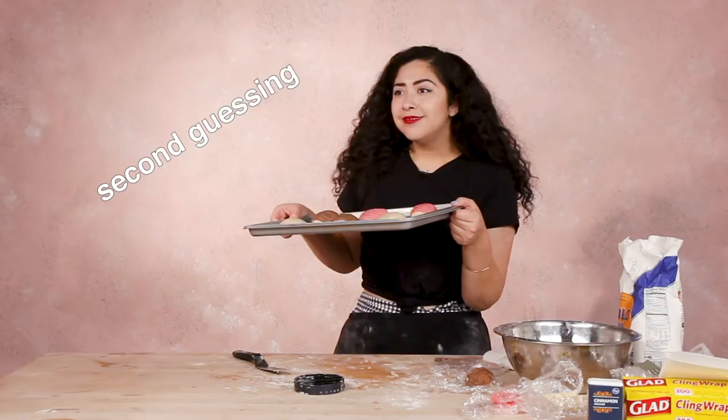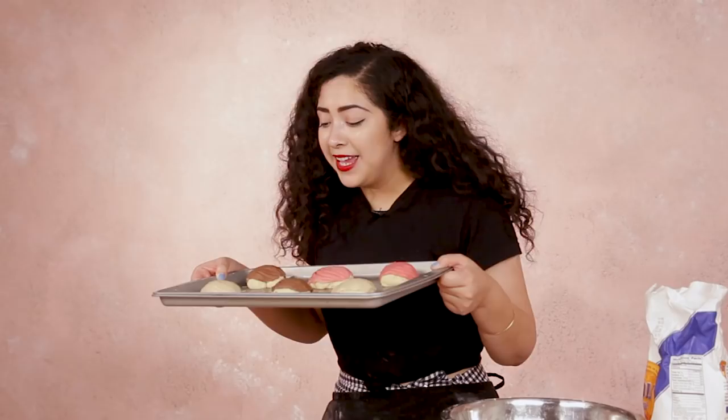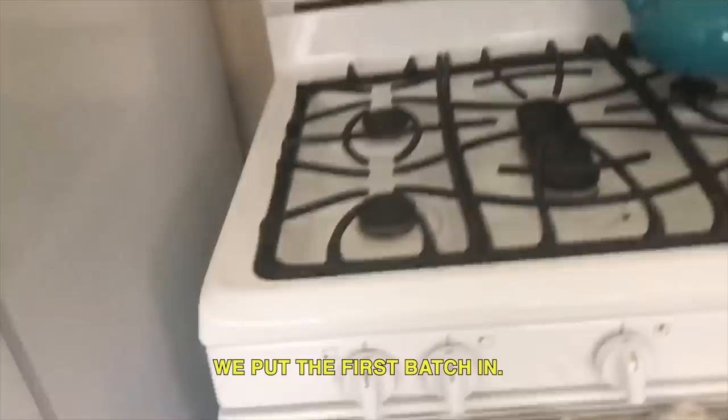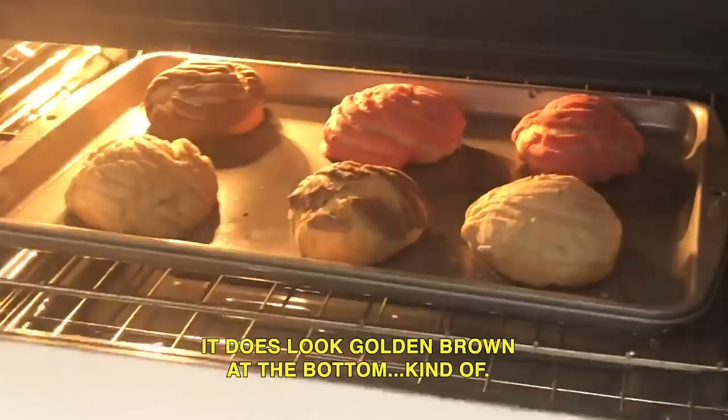Well, we're gonna put this in el horno. Estufa? No. In el horno, and then we're gonna see how they look. Please, if you don't turn out good, I'm gonna have to give my Mexican card back, and it's already faded. So we're here at Claudia's house. We put the first batch in, and they look like they're doing things. It does look golden brown at the bottom, kind of. Oh gosh, I'm so nervous, I don't know.